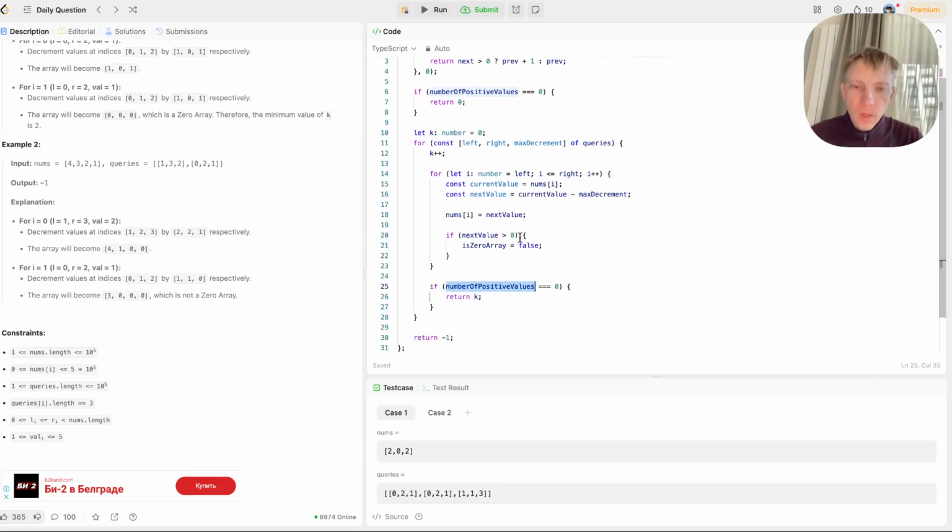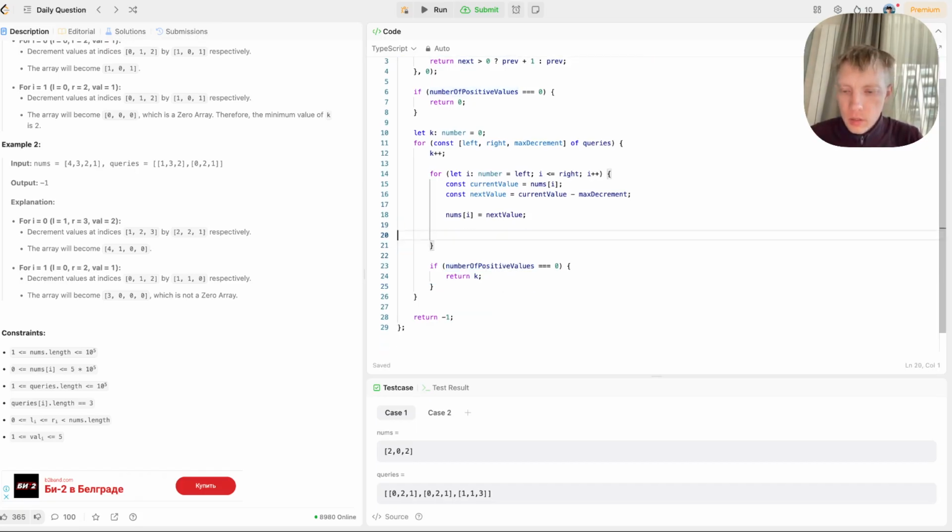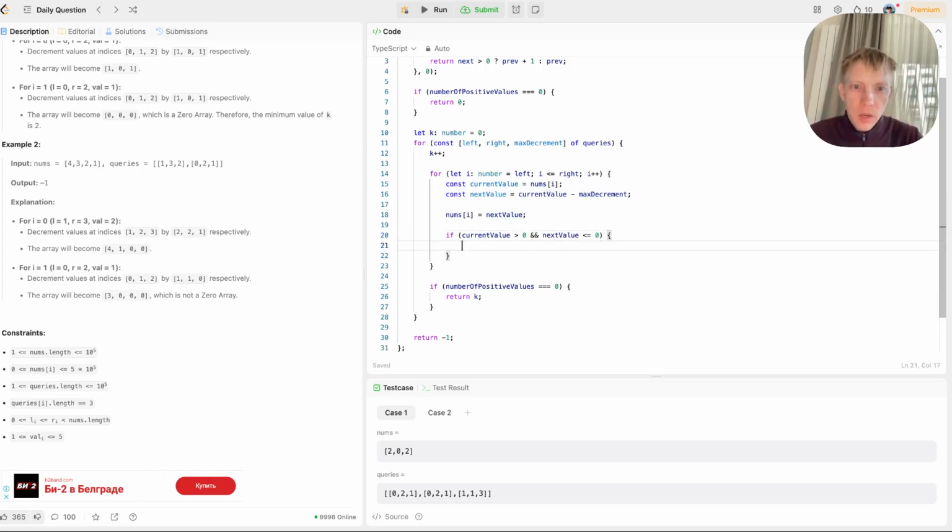Yeah. What we also have here: now we should decrement number of positive values. If current value is bigger than 0 and next value is less or equal to 0, then we should decrement number of positive values.